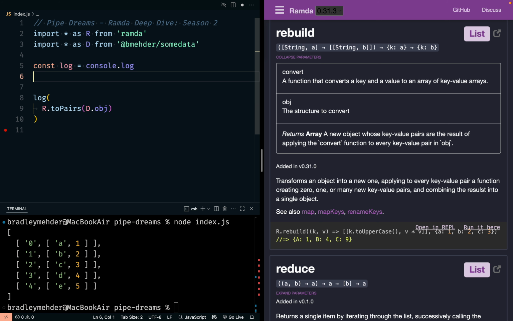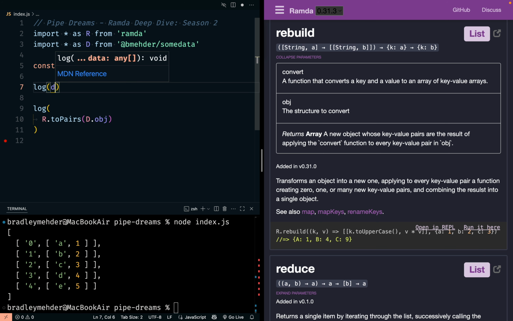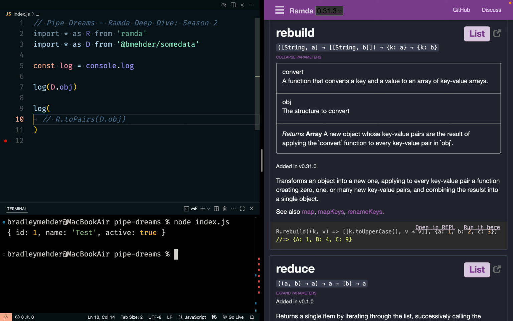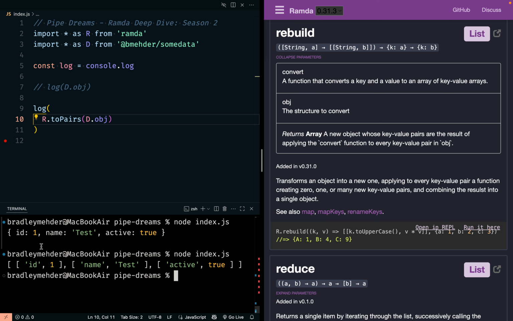So again, the object that we're working with looks like this: ID 1, name test, active true. So if we change that to pairs, we get it like this.